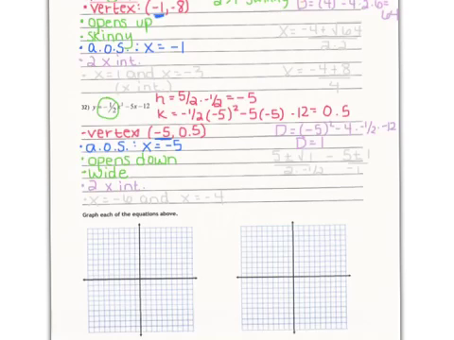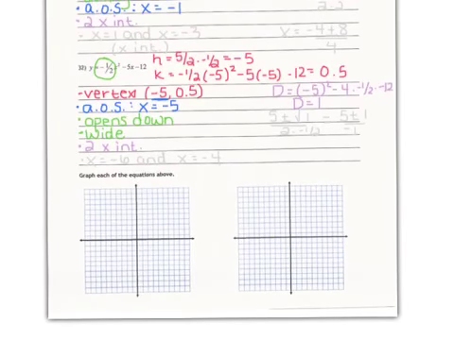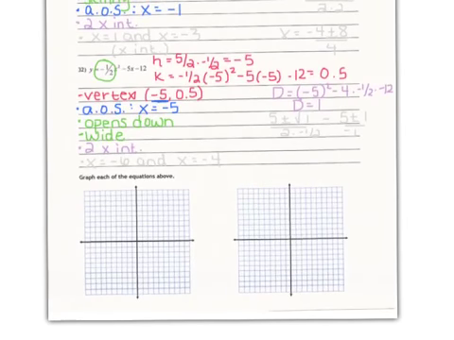For example, this first one, I would start with the vertex. The vertex is at -1, -8. Oh, my old lady eyes are making this difficult. -1, -8. I hope that I'm counting right, but should be right there. Okay. I know that my x-intercepts are at 1 and -3.